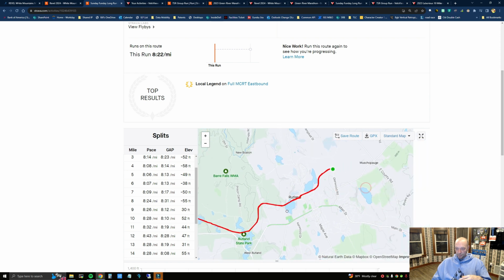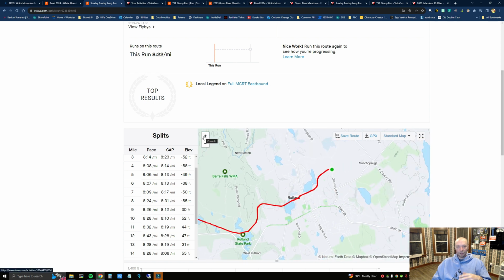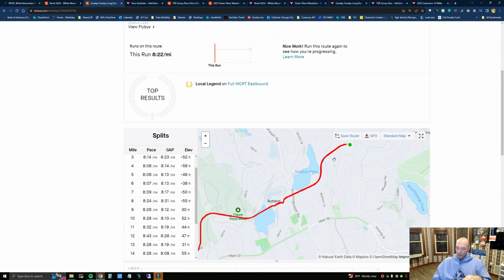And there's 2 places in particular that I want to focus in on. We're going to look at it in the 3D map. One area right here is at about a mile in, you go underneath a bridge. After you go underneath the bridge, you take a sharp right out of that bridge onto asphalt, and you're on the street at that point. And you go down a hill before you re-meet back into the Central Mass Rail Trail again. That is a place in the rail trail that has a pretty significant decline percentage. Actually, it's about 6%. Let's take a look at it on the map.